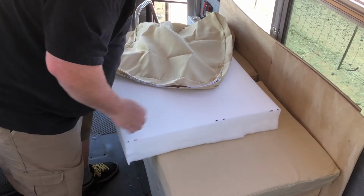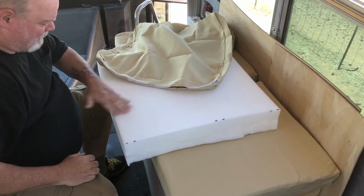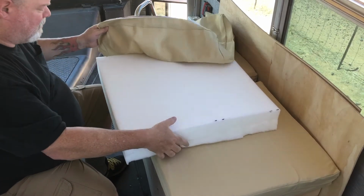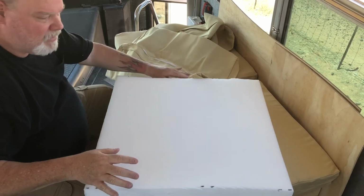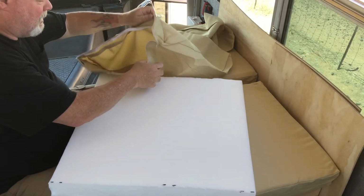All right, I cut the foam up. I didn't want to bore you guys showing you that, but I think you might like watching me wrestle trying to put these things in. So let me finish putting these up, and these will be the last two, and I'll have four of these cushions total. Two go to here and two go on the benches that I've been building. One is already completed and one still needs to get done.